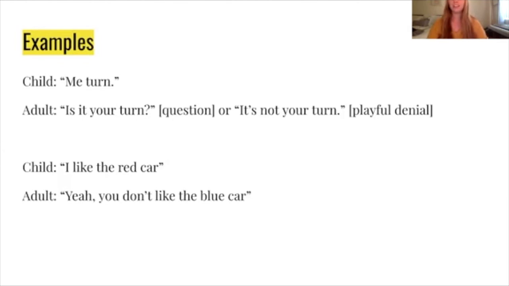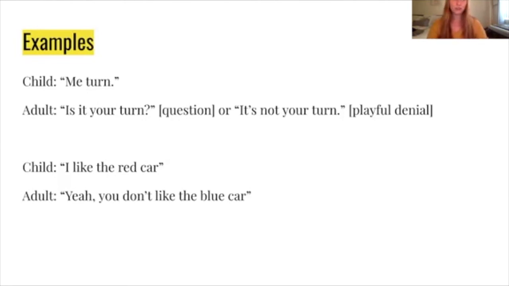So saying like, you don't like the blue car is showing a good example of how to express a dislike for something. A lot of preschoolers don't have this negation piece yet, so you might hear like, I know like the blue car, I know like it. And so by providing that context of I don't like it, they're going to be absorbing that information and they'll be able to use it in the future.